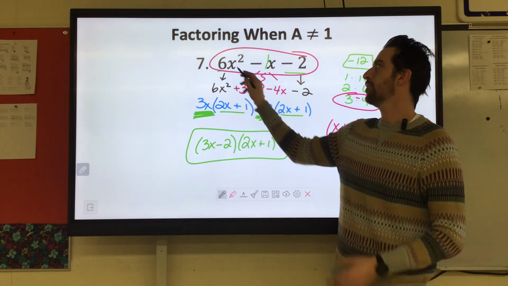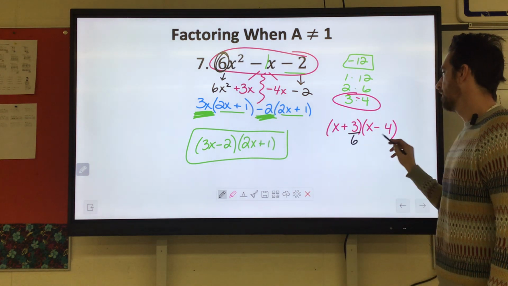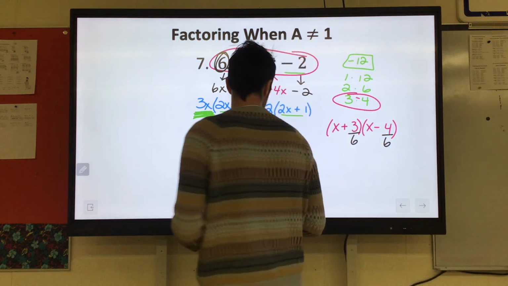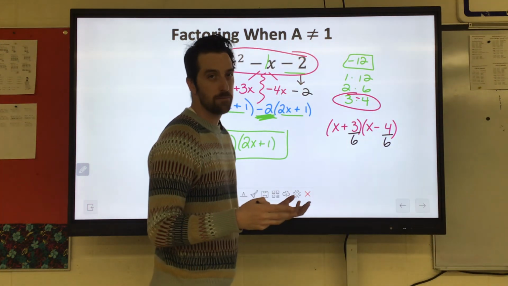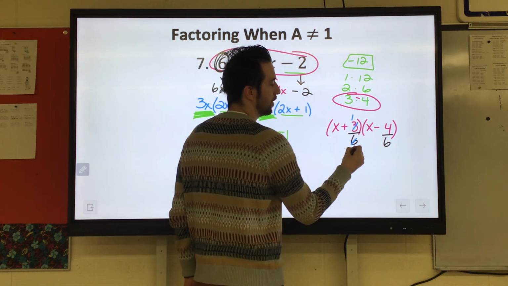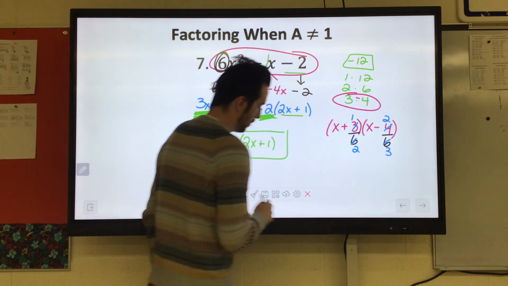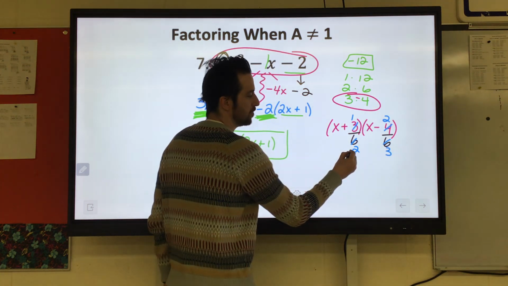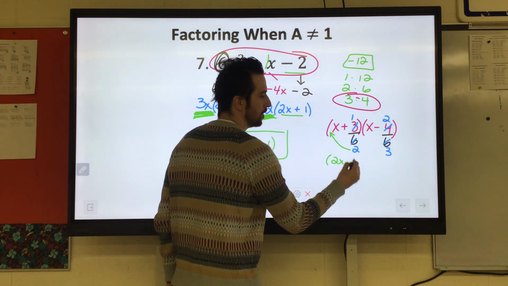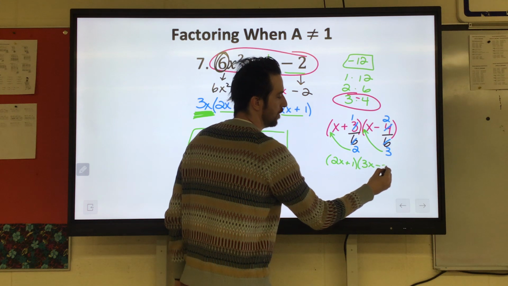We're going to try to divide by the number in front, the a. We're going to try to divide them by 6. Now, neither of these are divisible by 6, but we have to simplify the fractions that we see. 3 over 6 would reduce to 1/2. 4 over 6 would reduce to 2/3. And then whatever you have in the denominator, you could just bring to the front. 2x plus 1, this would be 3x minus 2.